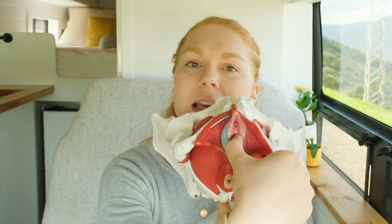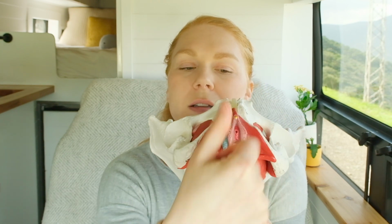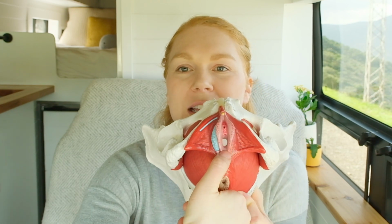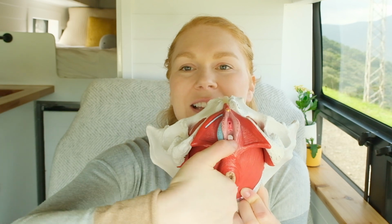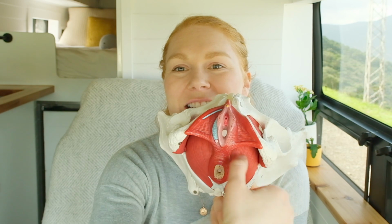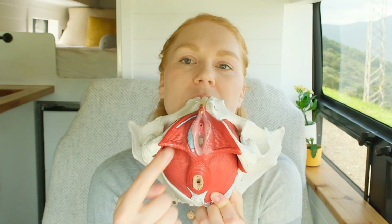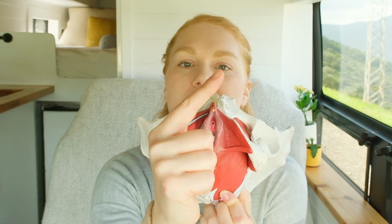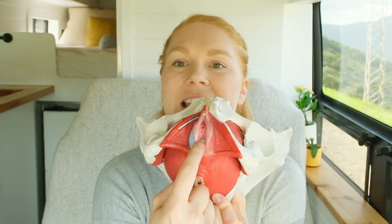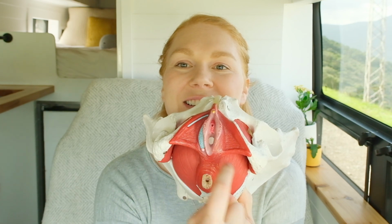For perineal massage, if you're doing it on your own, you would want to hook your thumb inside your vaginal opening to basically between your two knuckles. Stretch straight down towards your anus. Hold for a minute, stretch over, hold for a minute, stretch this way, hold for a minute. And then if a partner is helping you, they could use their index finger to that second knuckle. Insert, stretch down, over, over.